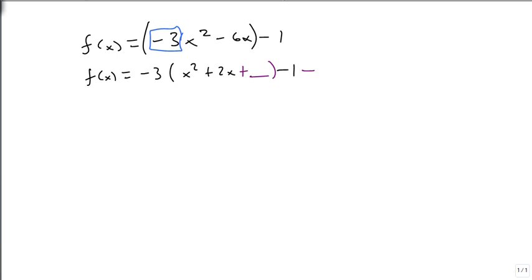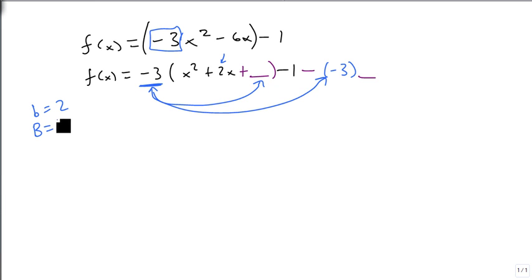But this is where it gets tricky, because remember this piece right here? It's being distributed to that piece. So whatever this is, this one needs to be minus 3 times bigger. So whatever this value is has to be copied after the minus sign, and then we can throw our blank in. So now we grab this value, little b is 2, that means big B is little b over 2, which is 2 over 2, which is 1, and keep in mind this is the inside little b. So we take the 1 and we square it, so big B squared is 1, so we're going to put a 1 there, and since we're putting a 1 there, we're also going to put a 1 here.